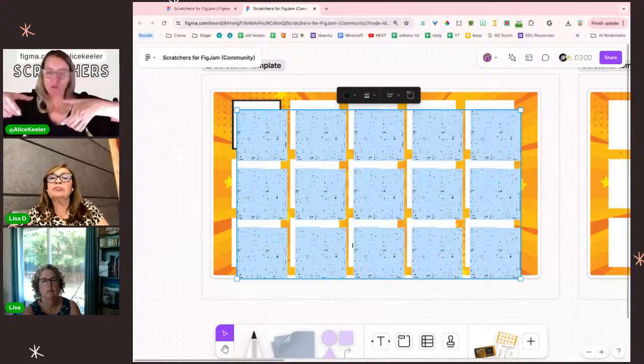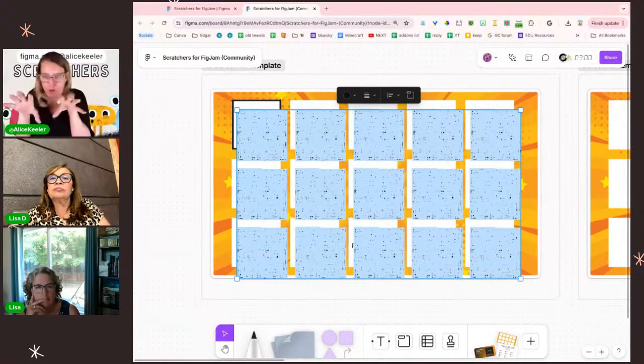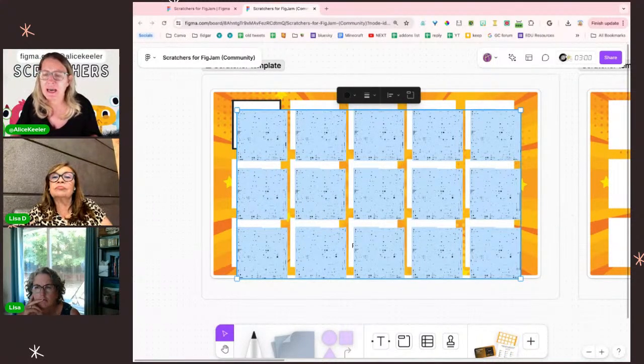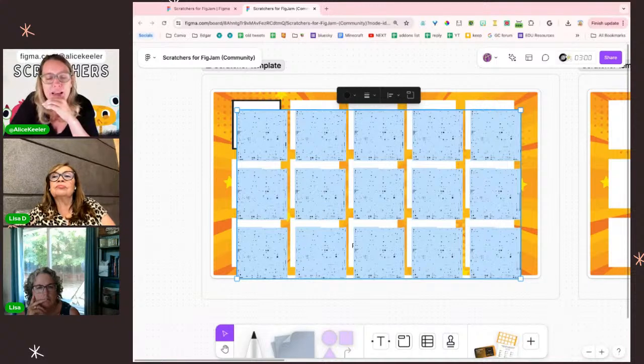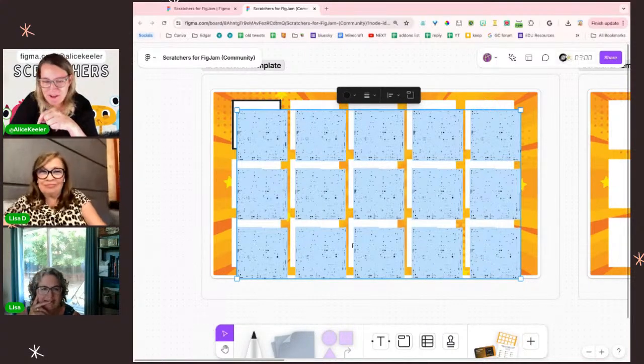So when I control V paste and it's hiding it, I'm now using the arrows to move the whole thing at once into place. And it's still thinking about it. It's coming. It's going to come. It will. We're just going to leave it. It does work. Don't do this on a StreamYard.